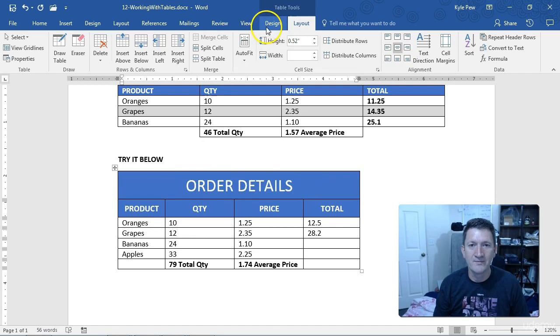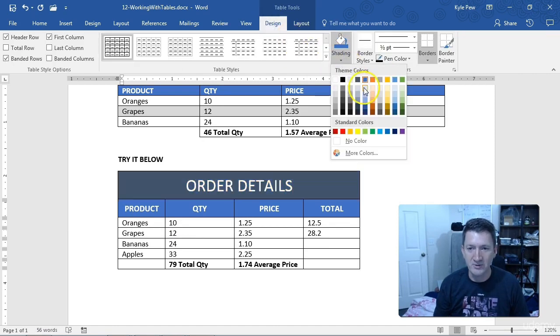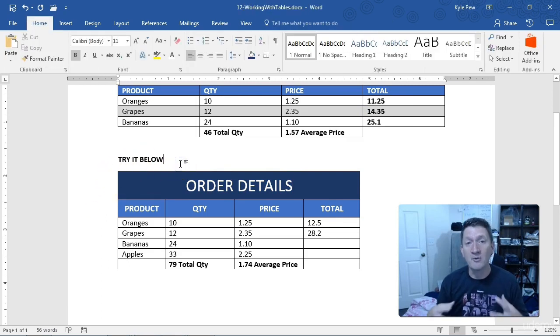You know what? I'm thinking I'm going to use the Design tab for the shading, the background. Let's do a different shade of blue. Maybe go darker on that one. Just get it to pop a little bit more, stand out from these headers. Again, this is all formatting, trying to make it look better, more presentable, but it's preference. You decide what looks good, what's going to make it readable, because ultimately that's what you want. Ultimate readability so that your audience can get in here and identify with the data right away and not be disgusted by it. So, don't get too wacky with it, but let's do a little bit more here.